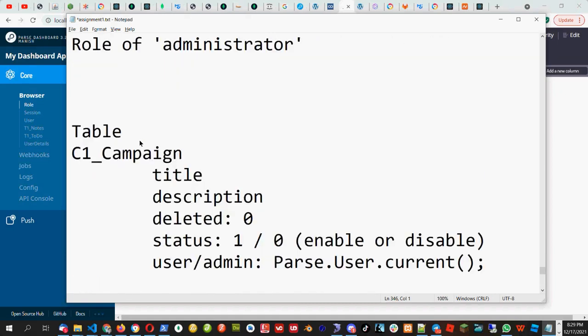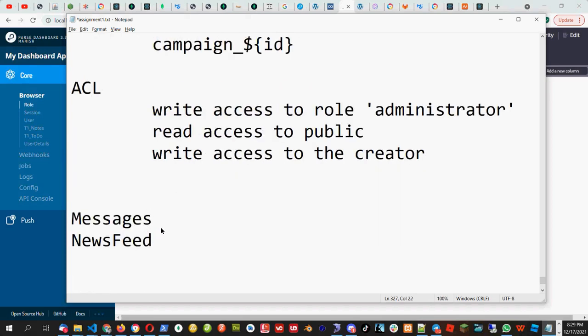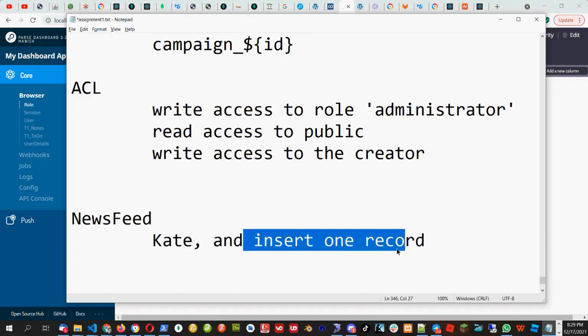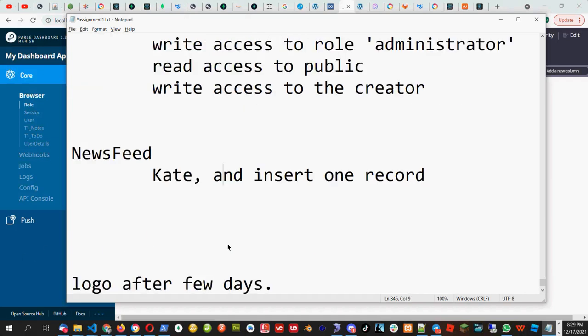The public can come. So for example, this campaign is created by Manish. Now let's think we have only one table, news feed. So for campaign 1, Kate will come and insert one record. So Kate is the owner of this record because she inserted it. So now Kate can delete it because Kate is the owner.